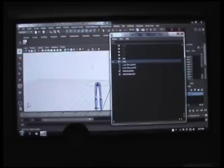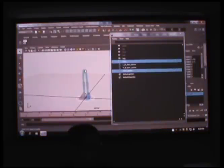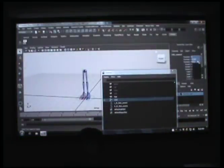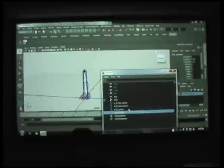Okay, so I've got the cog down at the bottom. It's just a curve that I made. Then I'm going to shift select the actual cog joint. I'm going to press P to parent it, which deselects the cog joint but keeps the curve selected. So with that curve selected, I'm going to go in here and zero this out. And it pops to where it should be. Now I'm going to unparent it, Shift P, and now all those numbers are back. So what I need to do is duplicate it, put it inside of itself, and then expand this.